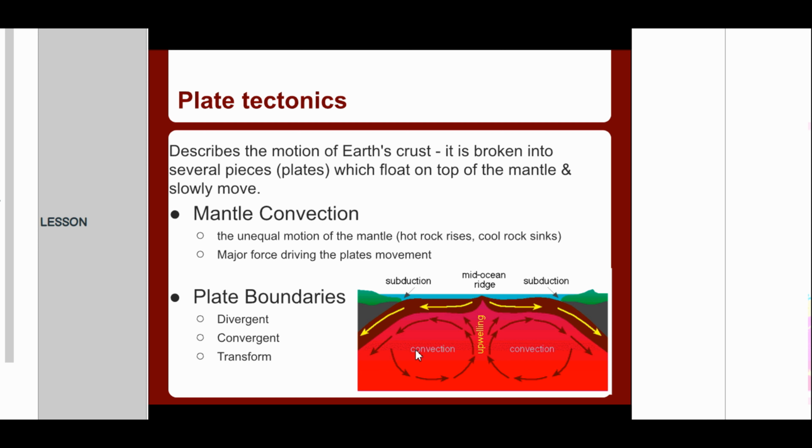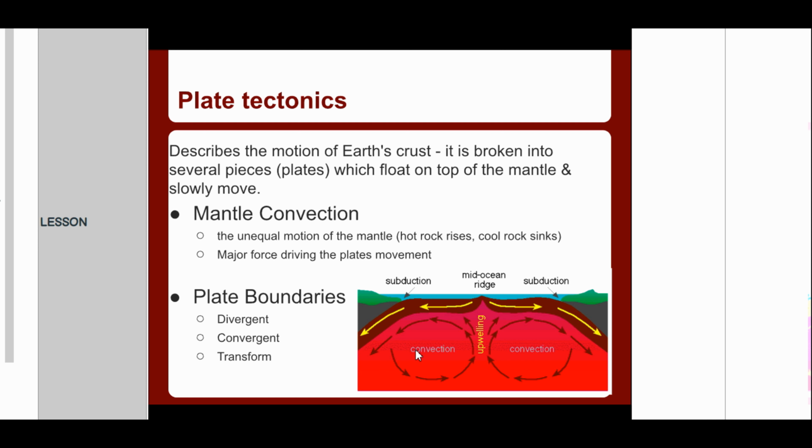But we have what is called convection going on in there. So if you think of a conveyor belt at the checkout line of the grocery store, it comes up, it moves down the line, and then it goes back down, and it swings back around. And it just keeps moving like that in a circular motion. That's called convection. That's also how convection ovens or traditional ovens work as well. The heat comes in and it circulates around.